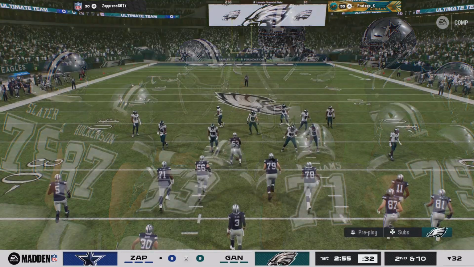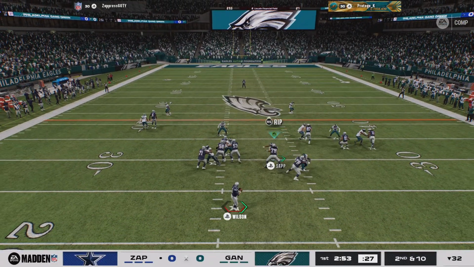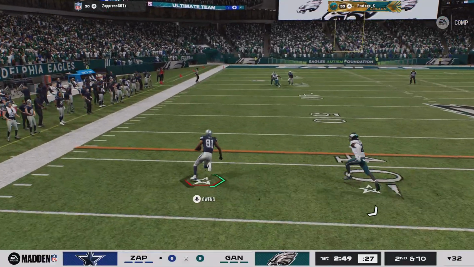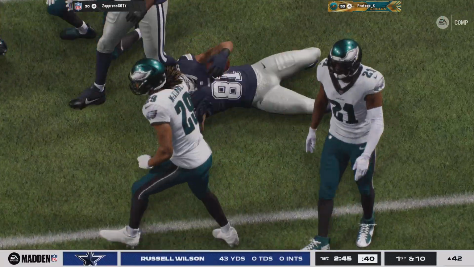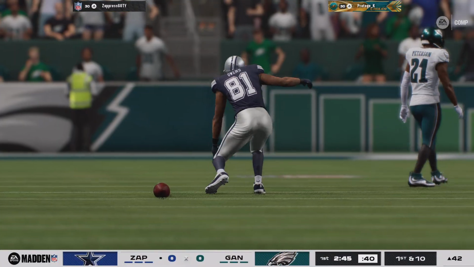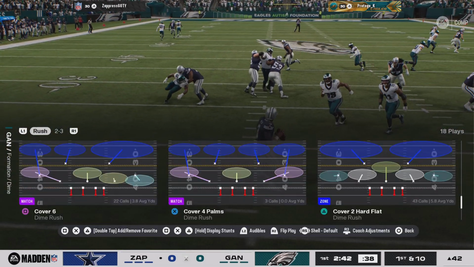This defense is vulnerable in a few areas along the back end, but none of that will matter if this protection can't do a better job holding up long enough that they can find some of these open receivers that have been able to separate. He just doesn't have the time to get them the ball. And they will bring him down on the other side of midfield. Short pass goes a long way. It works to the tune of 25 yards.